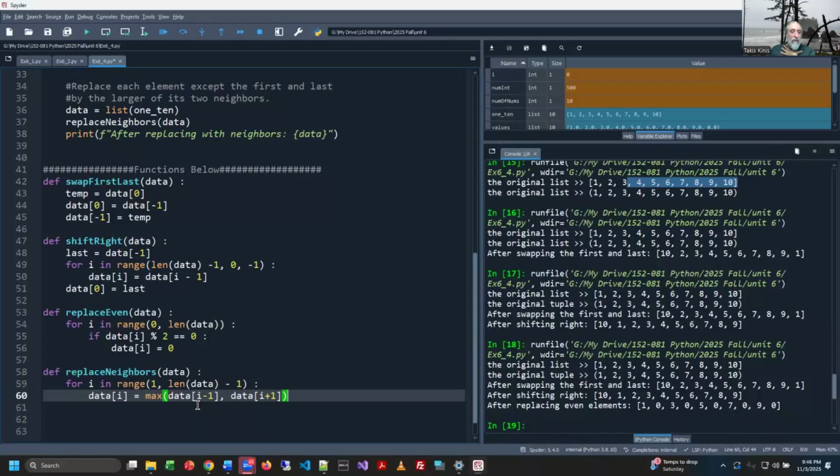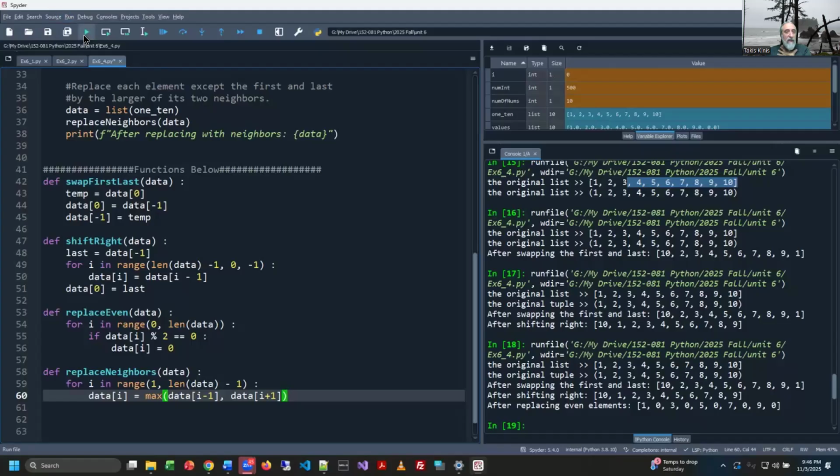Well, I'm looking at the current position minus one to the left, and the current position plus one to the right. It's going to find the biggest one, and that biggest one is going to go in the current position. We've already kind of worked through the mechanics of it. So the mechanics are basically most of the bigger numbers on the right are going to shift over to the left. The first and the last will be untouched.